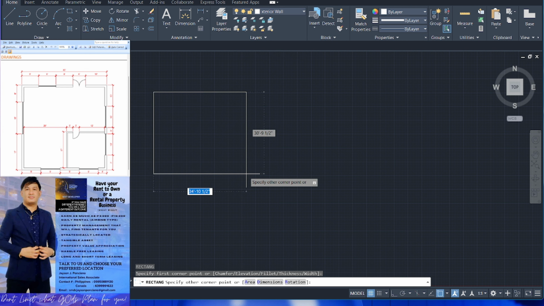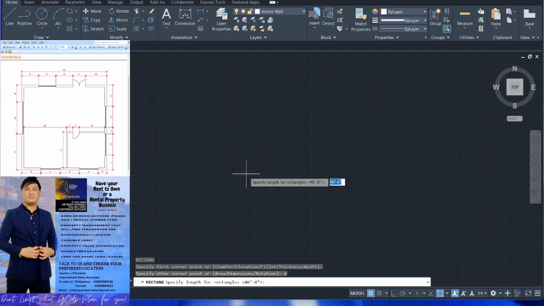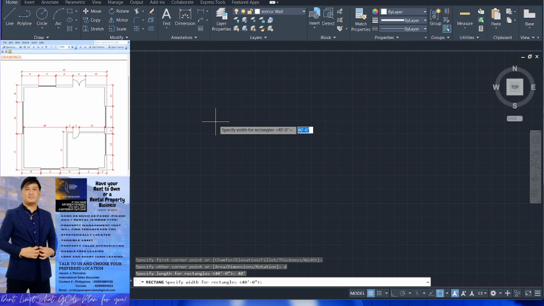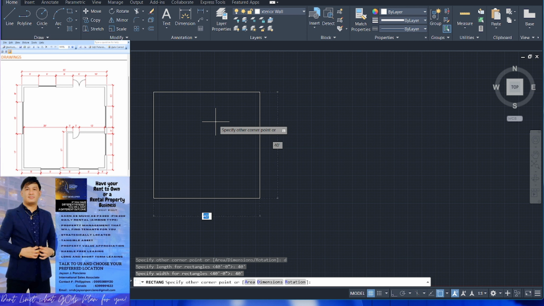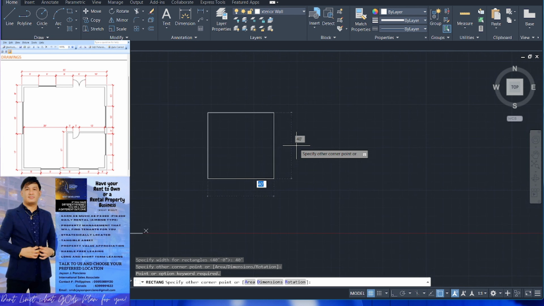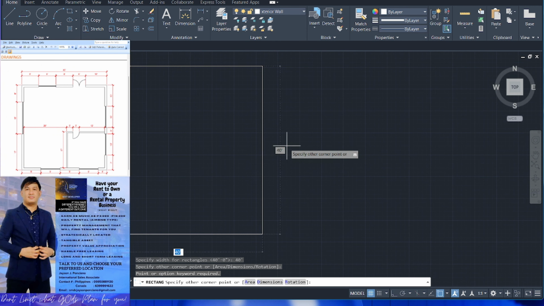Then type D for dimension. Since the measurement is 40 feet, you can type 40 feet, then another 40 feet for height and width. Then enter. So that's the first one.